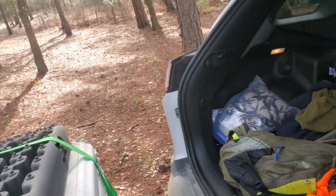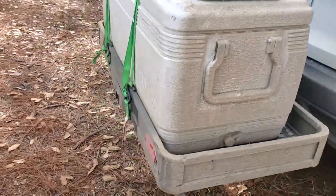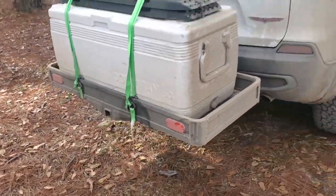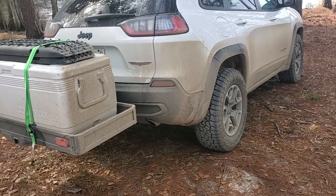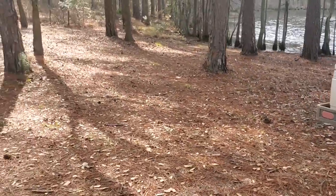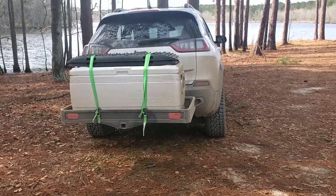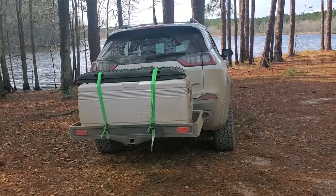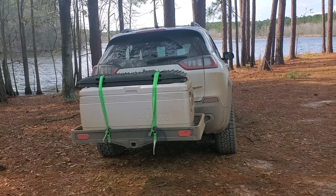This thing's got a lot of great features to it and it's been really, really good. As you can see, it's filthy dirty. We're down here in Georgia, we're hog hunting, and we're bouncing around in the woods. Most of it is water we're dealing with, but this thing's been through the ringer and it's held up fantastic. I've taken it to Missouri, had it on in Kansas — this thing has just done its job very well.